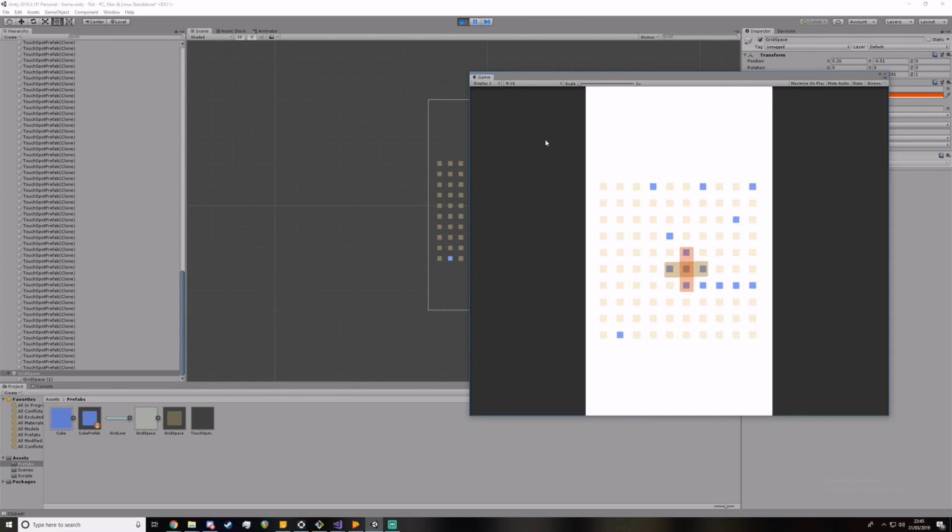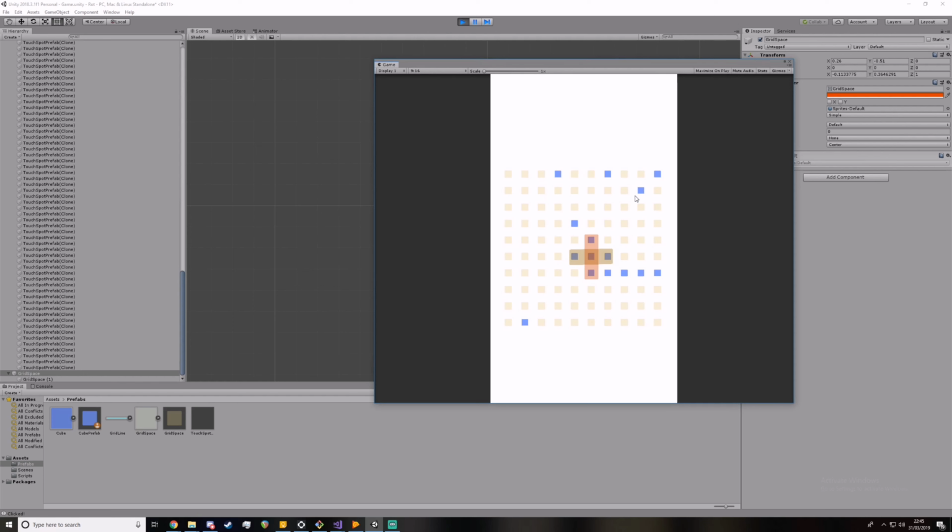Now, at the moment, these are just randomly placed every time I boot it up, just because this is a very, very basic prototype to demonstrate the proof of concept. But each level is going to be hand designed. I'm probably going to do it backwards, so I'm going to start with the solution, and I'm going to reverse the code so that I can unrotate things, and then design each level that way.